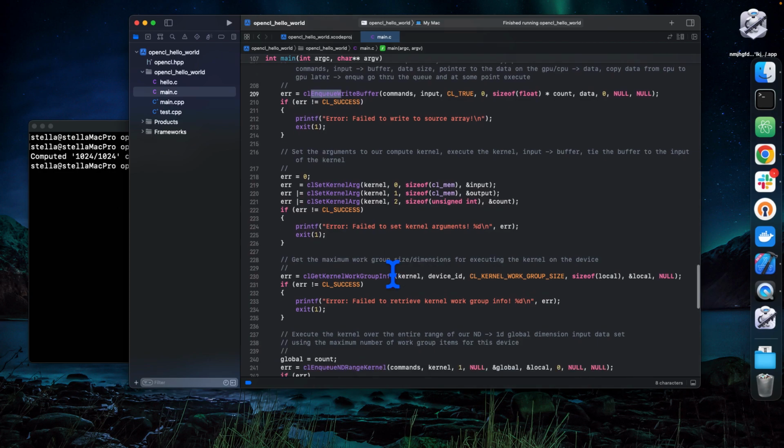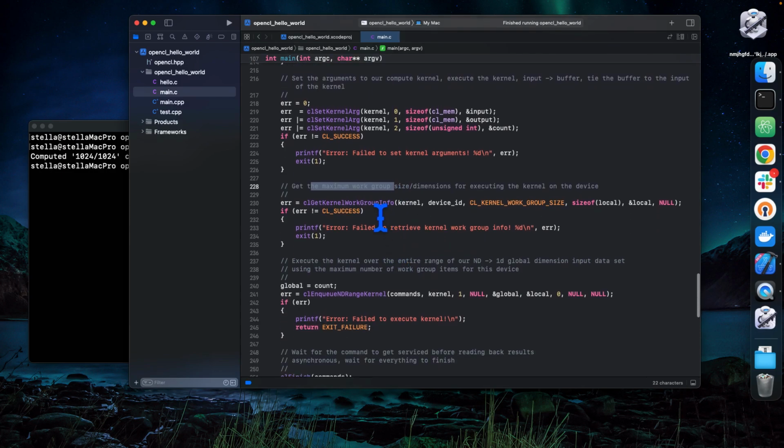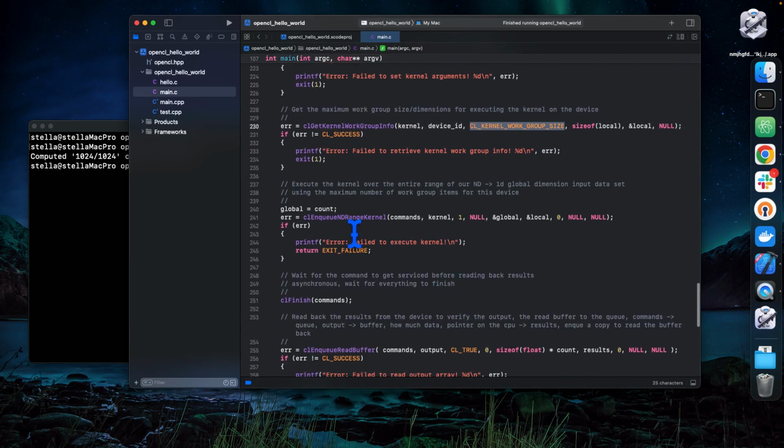And next, this is for set arguments, and then we get the maximum work group, basically the maximum size. And now we get to the enqueue ND range kernel. ND stands for we want a one-dimensional global input dataset.